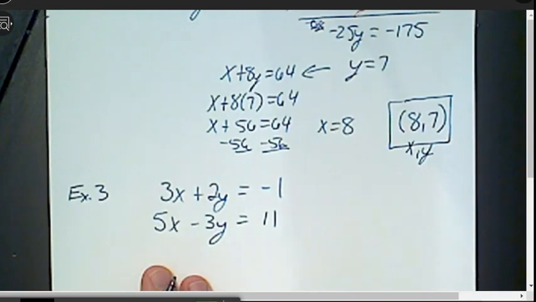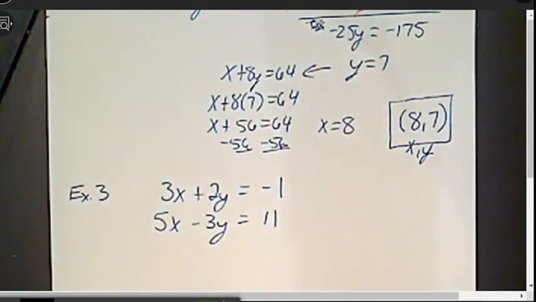All right, here's what makes this one a worst case scenario. There's not a number you can multiply, because you're always going to take the smaller number and multiply it by something to get the bigger number. There's nothing you can multiply to get from 3 to 5. If you did 3 times 2, you can make it 6, but that's not going to work. Same thing here. To get from 2 to 3, there's nothing you could use. Now, you could use a fraction or decimals, but nobody wants to do that because nobody likes fractions or decimals.